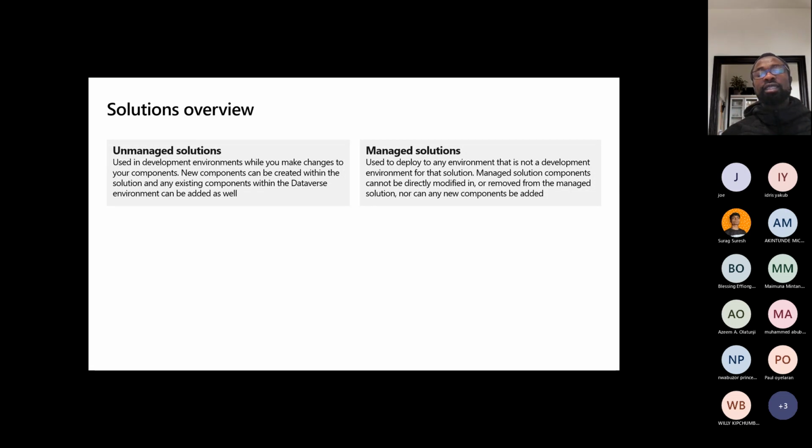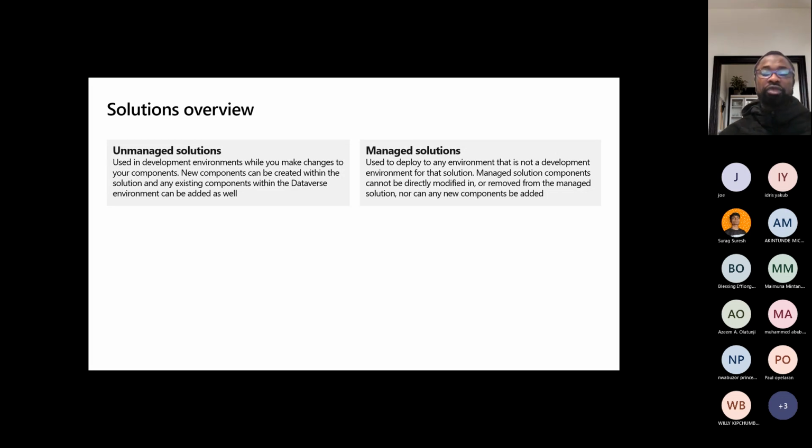By the time you are done with this solution, you may want to migrate from one environment into another, for example into a development environment, into UAT, or into a production environment. So it's a solution that contains all of these assets or projects that enable you to transport your project from one environment to another. We have two types of solution: the unmanaged solution and the managed solution.